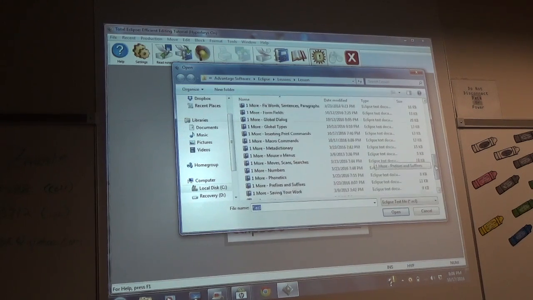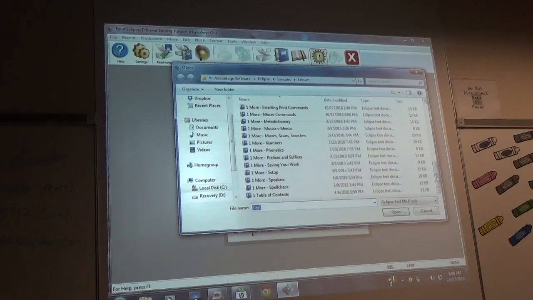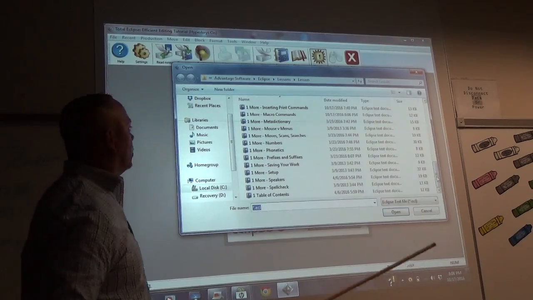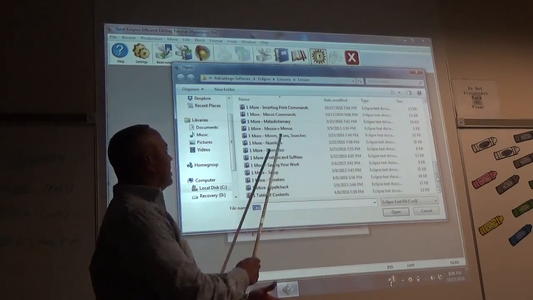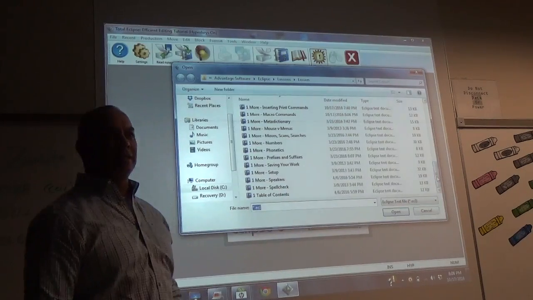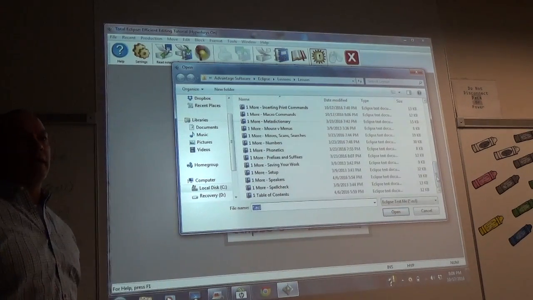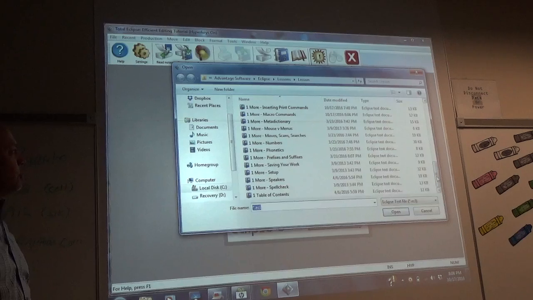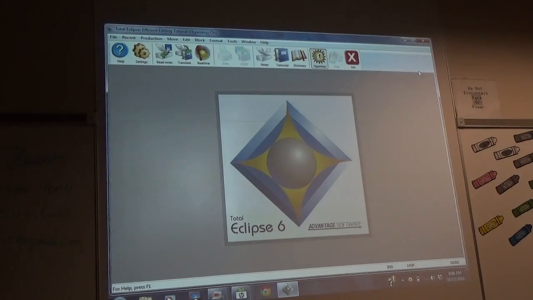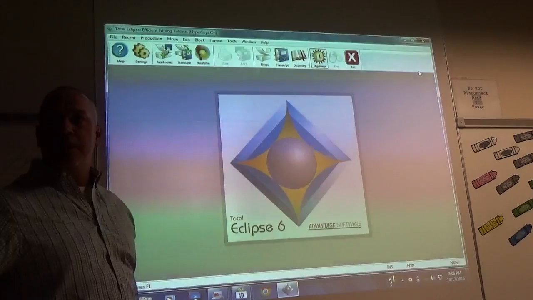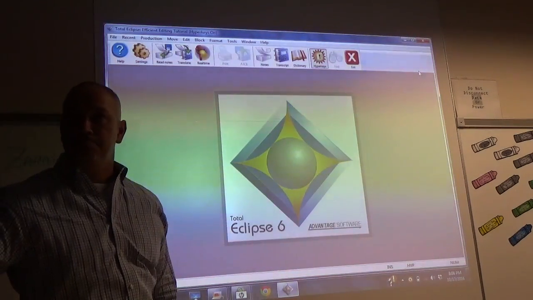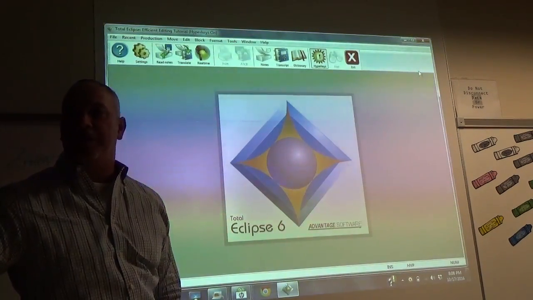Guys, we only have a few left, okay, and a lot of them are real easier. You know, the move, scan, searches, the mouse and menus, a lot of that stuff is going to be easier, so we're going to fly through that stuff, all right? We're going to try to get through as many as we can next week, and then start bringing your machines on that following Monday, unless I tell you otherwise, okay? Any questions? So not next Monday, but the Monday after, you said? Next Monday. Next Monday. Excellent.